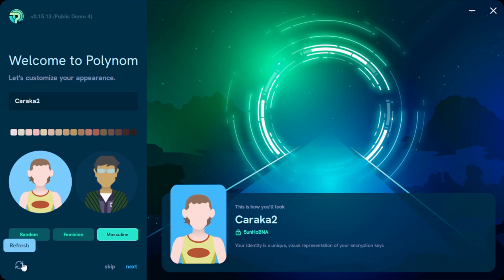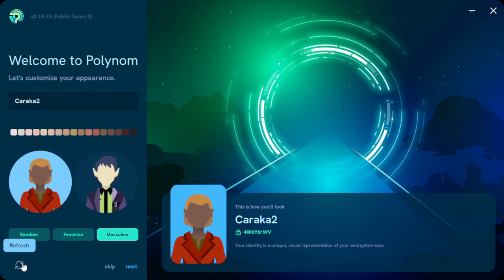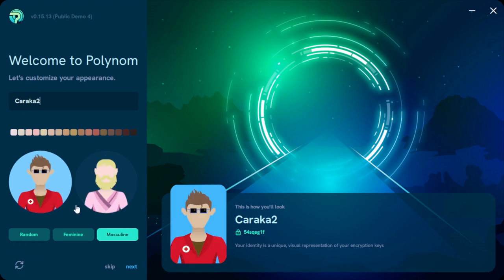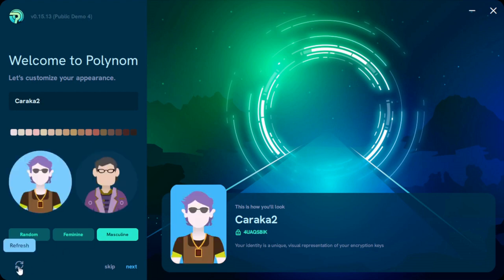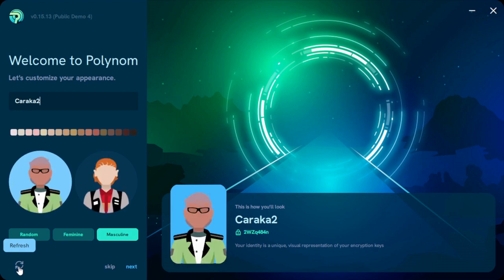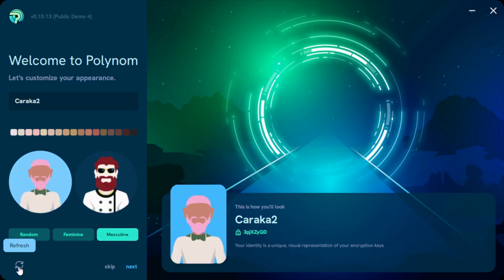Use the refresh button to generate another pair of random identities, and look carefully as there is no back button. If you want a closer look of one that looks interesting, click on it and it will appear to the right in a slightly larger format. There is an identity creator within the application, so don't spend too much time trying to get the perfect identity here. The highlighted image is the one you have selected and will become yours when you select Next. Click Next when you are ready.